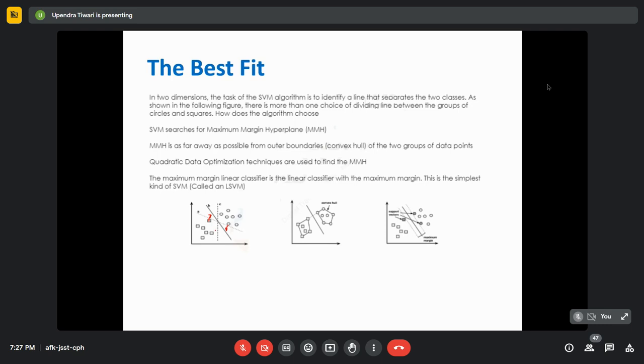In the same way, if I take this C, although these squares have a significant distance from this hyperplane, if I consider this circle, then I can say that this particular circle is very near to this hyperplane. So there might be a chance, a probability that it can jump to the other side of C and be misclassified.